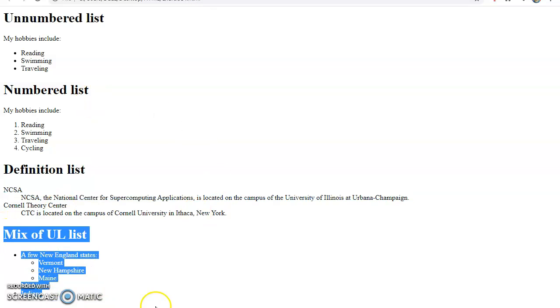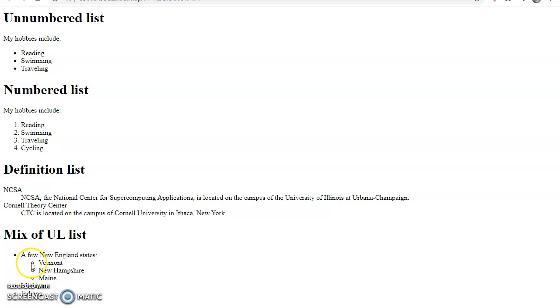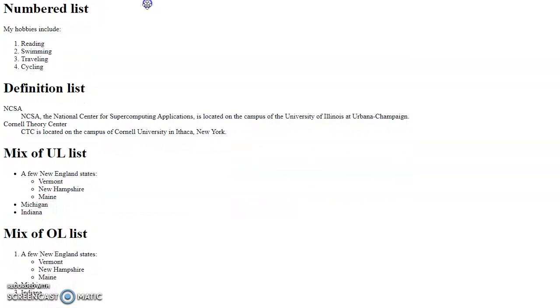So you can see that there is a nested list, whereby we have the full unnumbered list over here, and there is a blended unnumbered list over here. We call that a nested unnumbered list. And the last one, I do believe that most of you are eager to finish this practice.